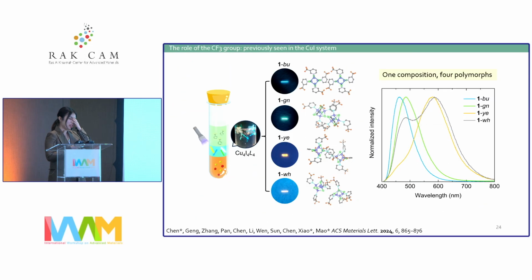So this actually reminds me of one of our previous works, where we used the copper iodide system to make very highly emissive materials as well. We actually use the same cation. The difference here is that there is a coordination between the nitrogen of the pyridine ring and the copper iodide clusters. So these are zero-dimensional ones, and it's really uncommon, right? Generally, with a few polymorphs, maybe two under room temperature is normal. But here, we have collected at least four different polymorphs using the diffusion method.